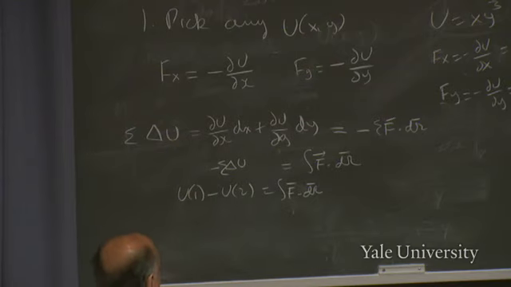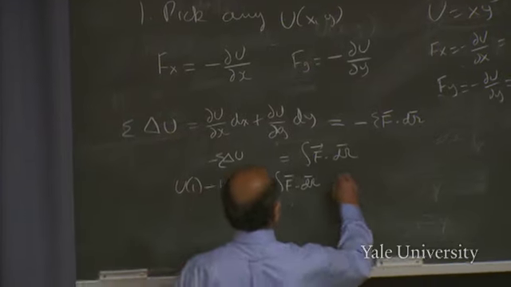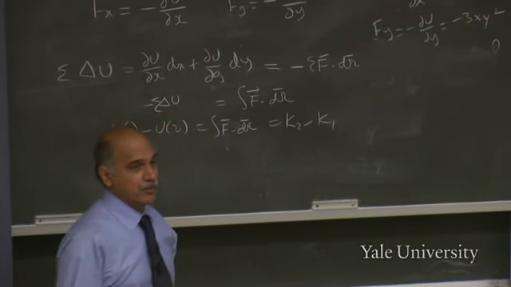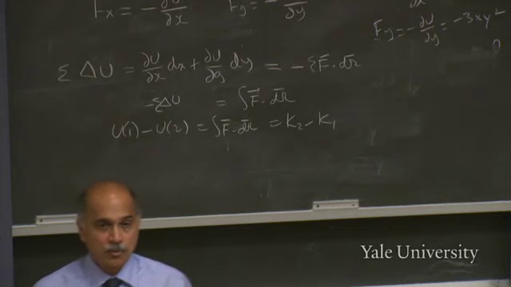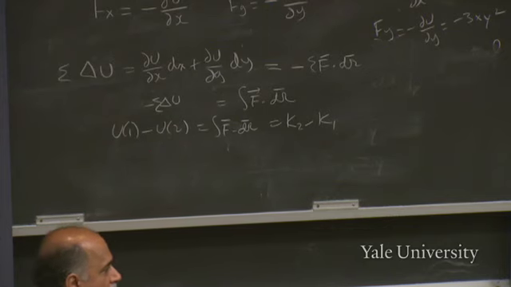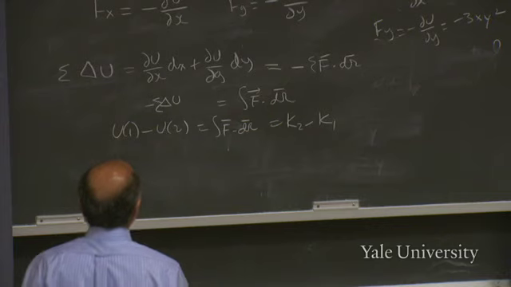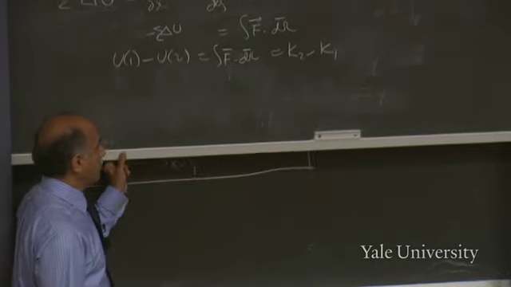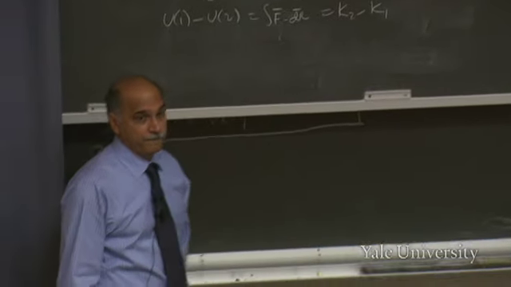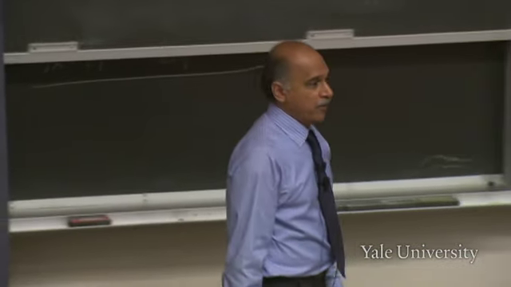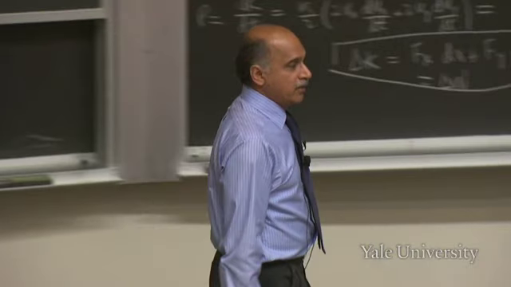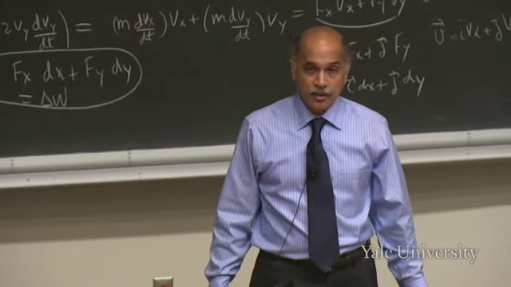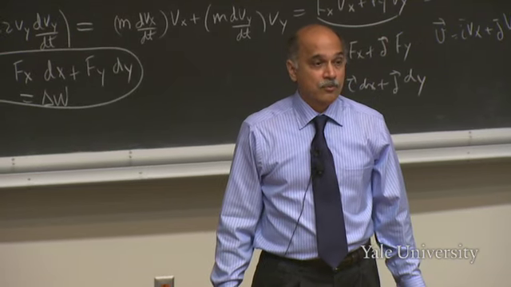And that's why this will be k2 minus k1, and then you get k1 plus u1 equals k2 plus u2. So I hope you understand how conservative forces are not impossible to get. In fact, for every function u of x and y you can think of, you can manufacture a conservative force. So you may ask the following question. Maybe there are other ways to manufacture a conservative force, and you just thought of one. And the answer is no.